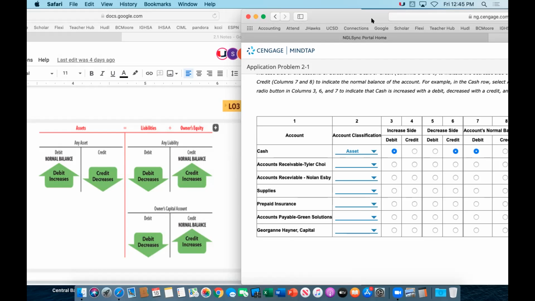So when they come up on this, what's accounts receivable? It's an asset, it's something of value, okay? So that's how you classify those. Asset, asset, asset, asset. Accounts payable are liabilities. Okay, so that's how you'd say that. How do you increase a liability? Credit. So the normal balance for these is credits. The normal balance for these four is debits.